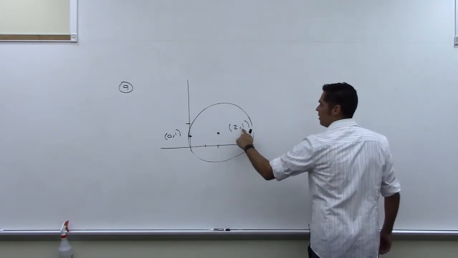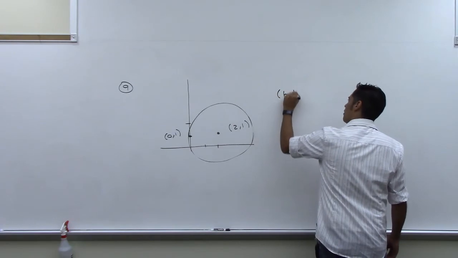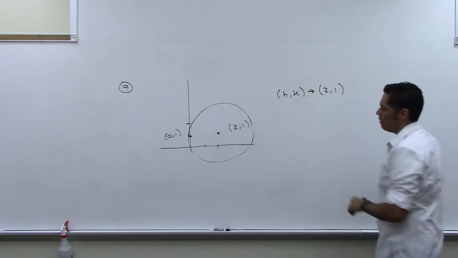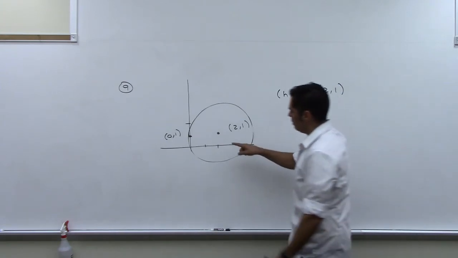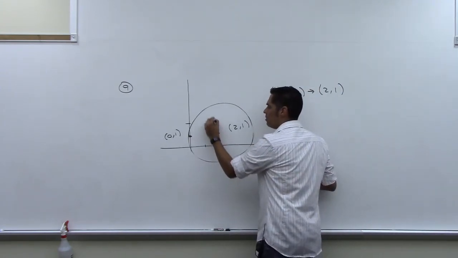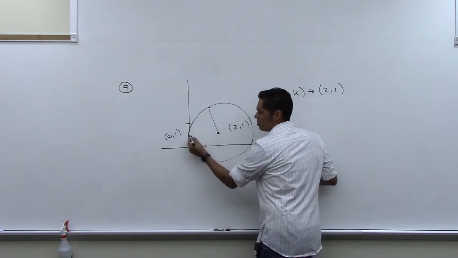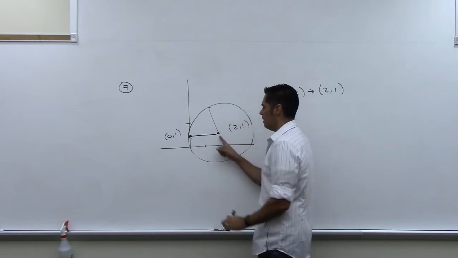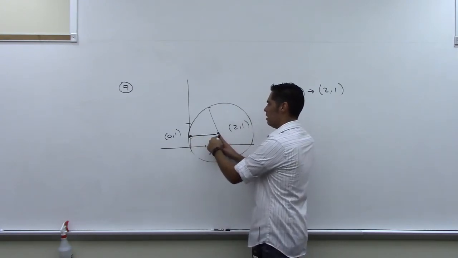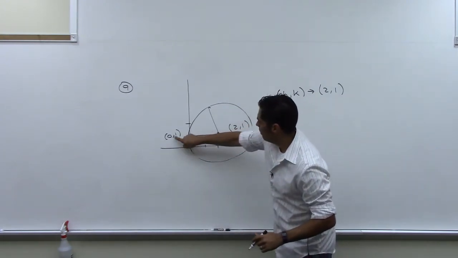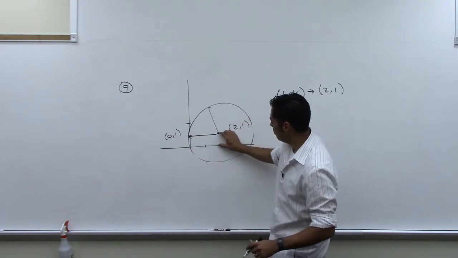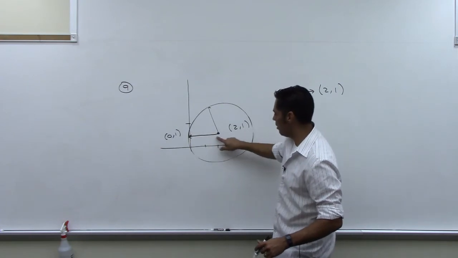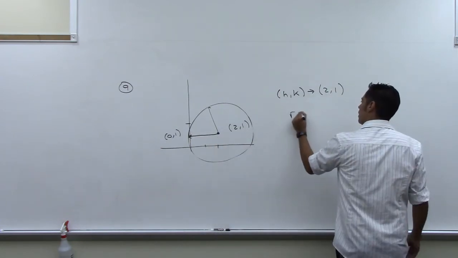So the center is obvious, it's our HK, in this case is 2, 1. And then for a radius, all we have to do is find the distance from the center out to any point on the circle, which this point right here would be perfect. So we just need to know this measurement, and it's obvious that this is 2 units. That's because the y coordinate of both of these is 1, so these are the same height, which means we can just look at the horizontal distance from here to here, which is 2. So my radius here is 2.